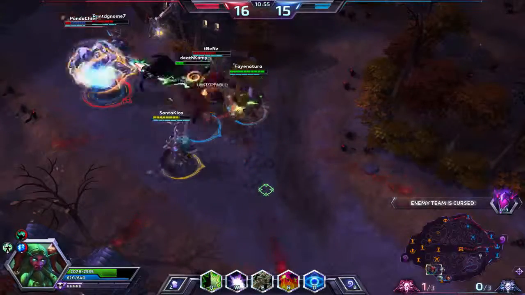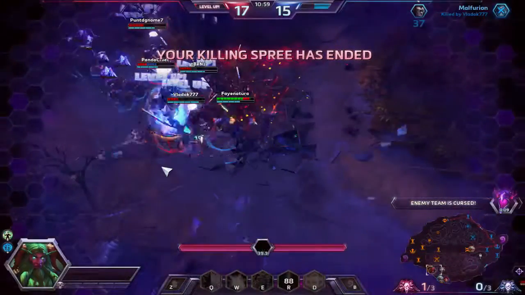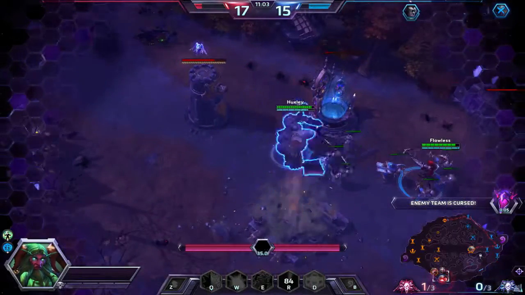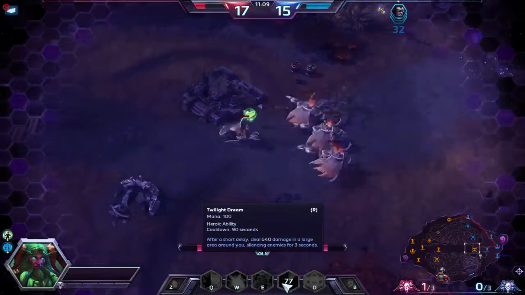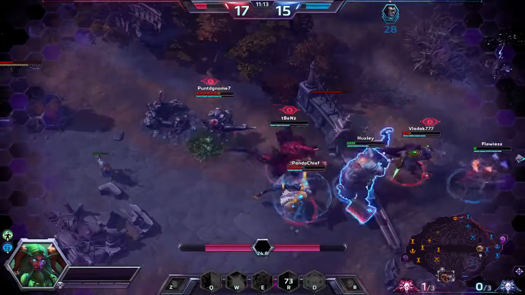Looks like now the enemy Diablo is going to be silencing them. And dead. And dead. I silenced them. The silence does cost a cast time, or takes a second to cast. See, after a short delay, then it happens. So that short delay basically guaranteed my spot in that Diablo ultimate.